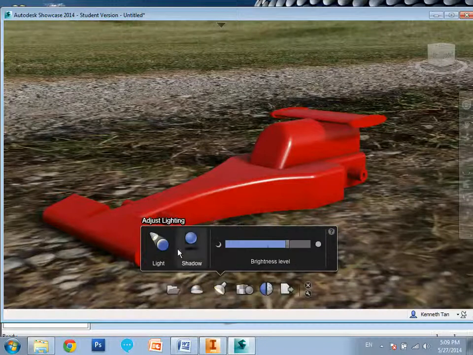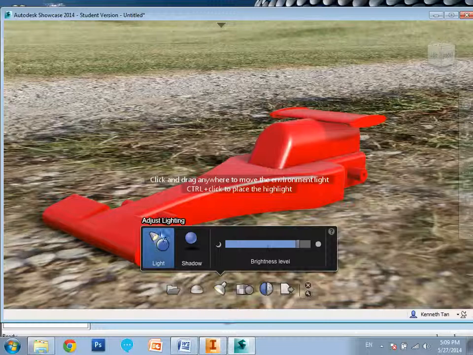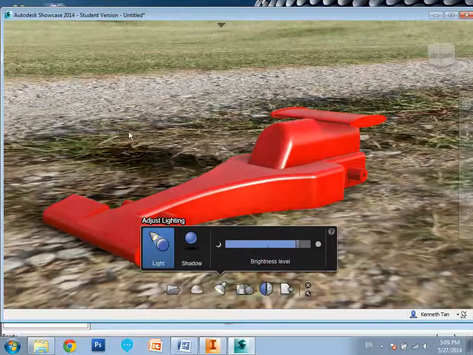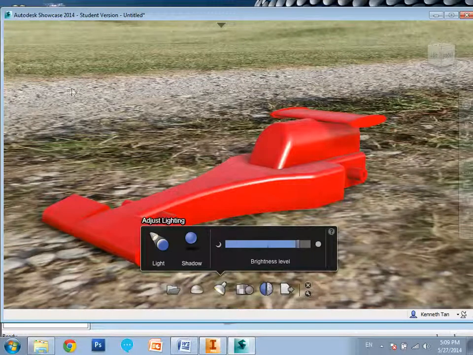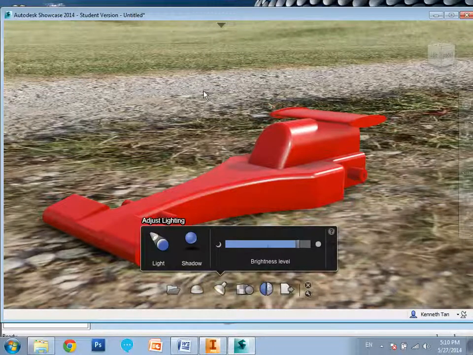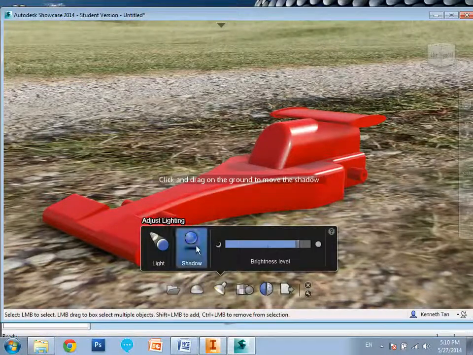Now the lighting is the one. You can adjust the level. You can adjust the lights. Click on the light. Can you see? I'm moving my light, right? The shadow seems to follow my light. I put my light here. Can you see the shadow is moving also? So let me put my light directly above the car. Control plus click. So it's done. Shadow.